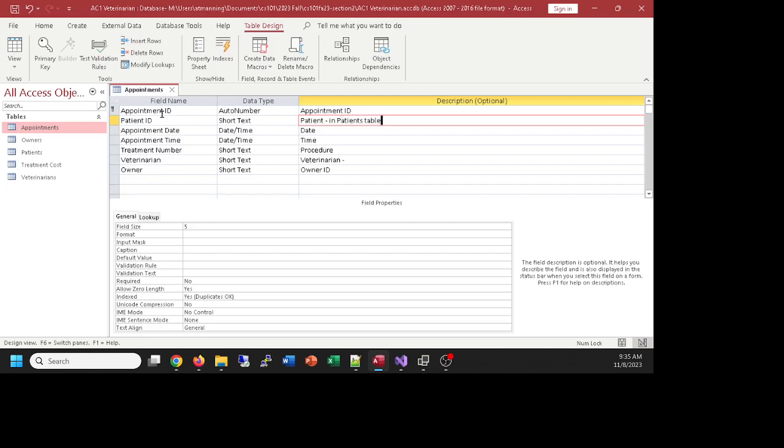They use patient ID. That's very helpful, makes it very clear that that's the ID of the patient in that patient's table. Here, veterinarian should have been called veterinarian ID, but I'm just going to add to the comments. I'll call it a key, or some call it foreign key, because it's a link, foreign key / link or relation to veterinarian table.